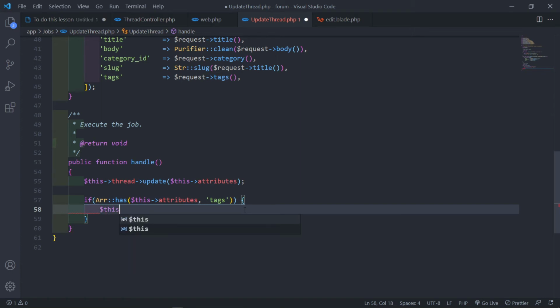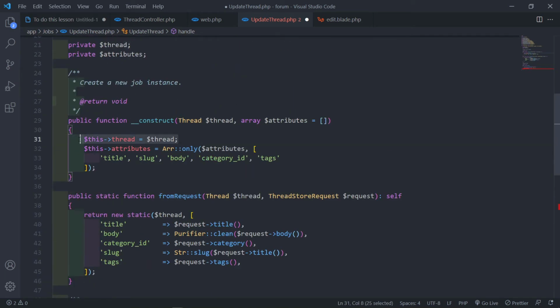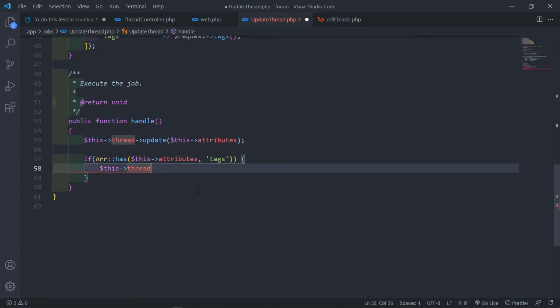So then this thread, remember this thread that we're calling on is the thread that we assigned to this model right there. So if this thread syncs tags, remember the method that we created in our thread, has tags, this attributes tags like this.